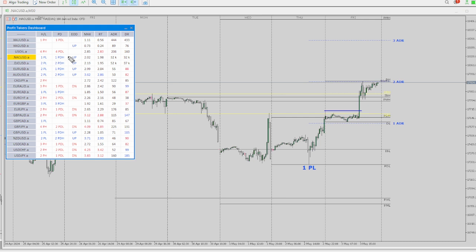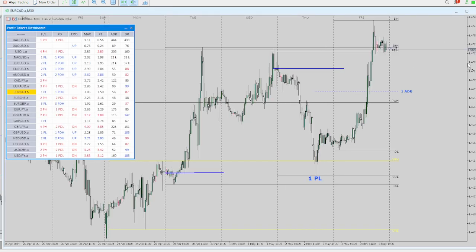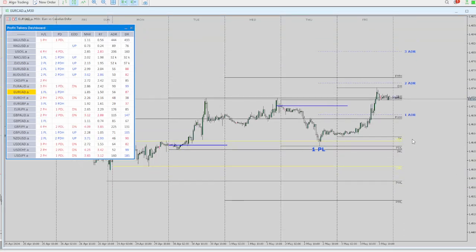All right, so let's see. I mean, Friday was just one of those days. It's just one of those days where if you're trying to trade the New York pairs, it was one candle. Now some of these, like look at EuroCAD. This was one of my other favorite setups, right? This is what I call the day 2 trend trade. Okay.